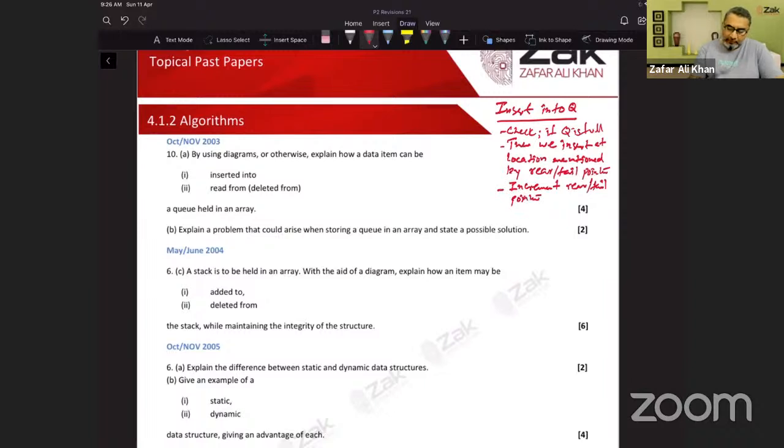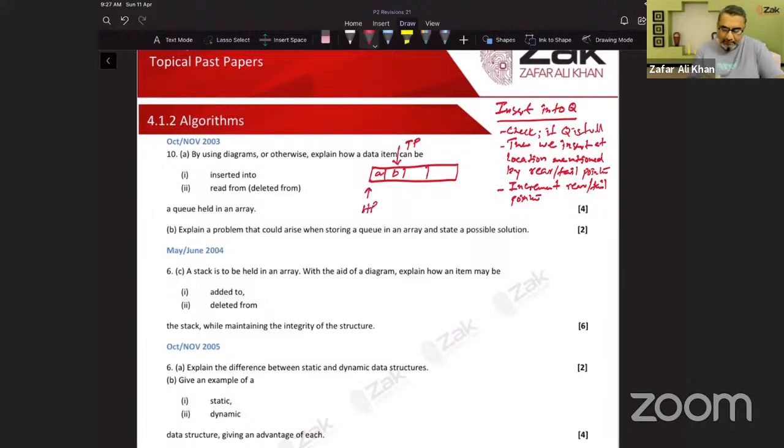If we go pictorially, let's say there are already two items, A and B, in there. So this is the tail pointer and this one is the head pointer.